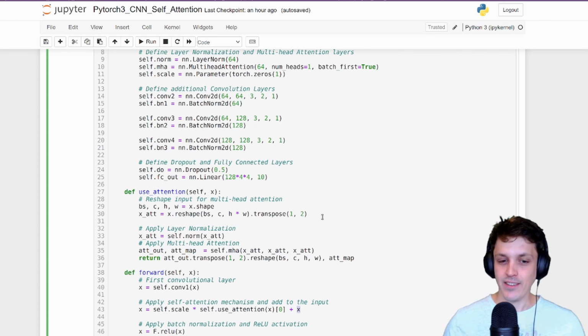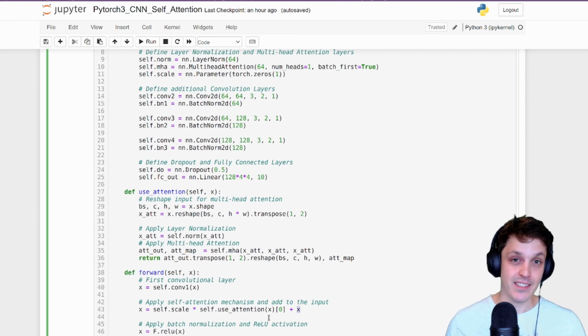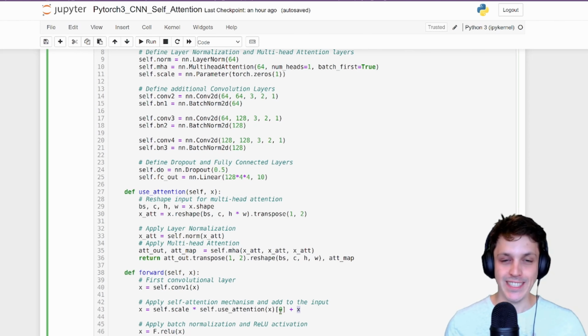I haven't had too many good explanations as to why it is included. My theory is that it is noisy at the start of training, and so the rest of the network tries to ignore it and never brings it back in later on. So if you zero it at the start and let the network bring it in itself, it might help its training. It does seem to make a difference.